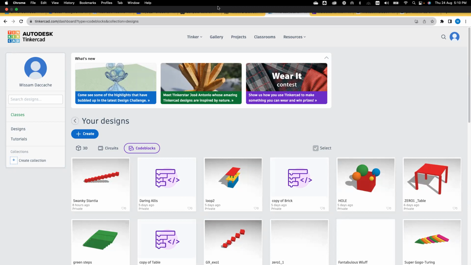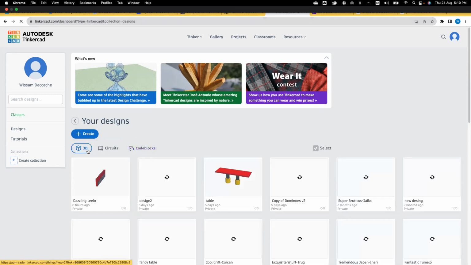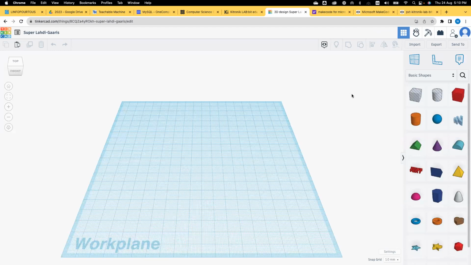So let's move to the 3D section. I click on 3D design, and what I have on my screen simply is a work plan.